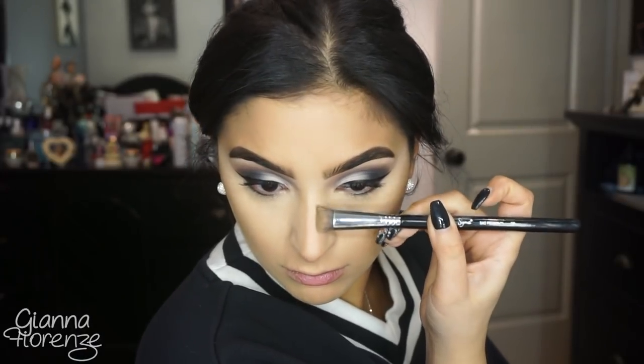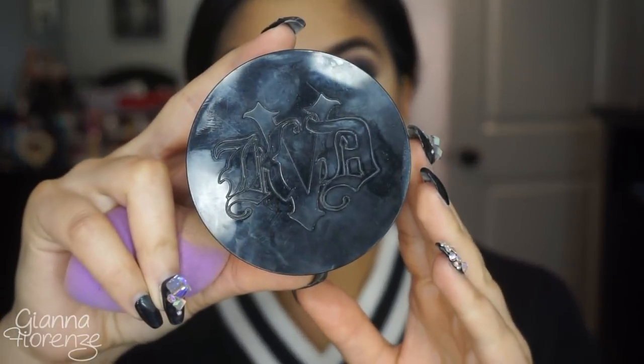I'm blending out with that blender again, just to make sure everything's super airbrushed. And then I'm going to do my nose as well. This part makes me laugh, I don't know why, because I feel like when I do this, it tickles. But I'm just going to blend this out with my fingers and go in with the blender again, just to make sure it's all nice and blended.